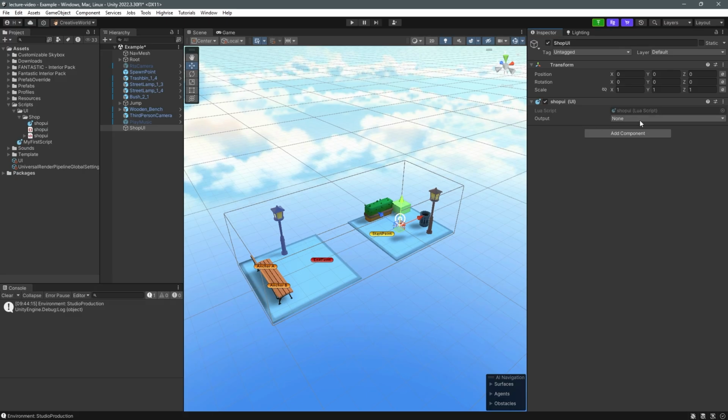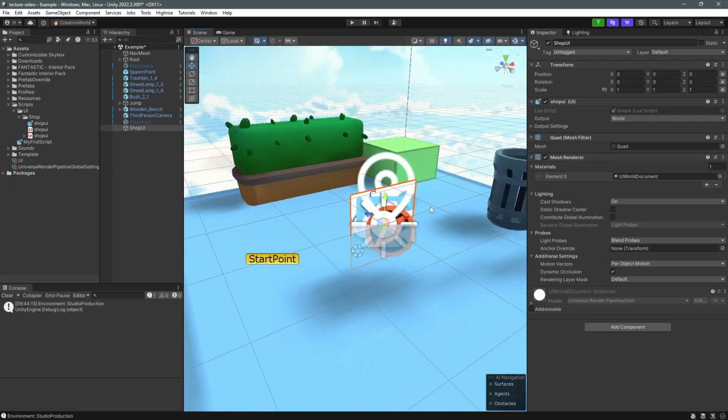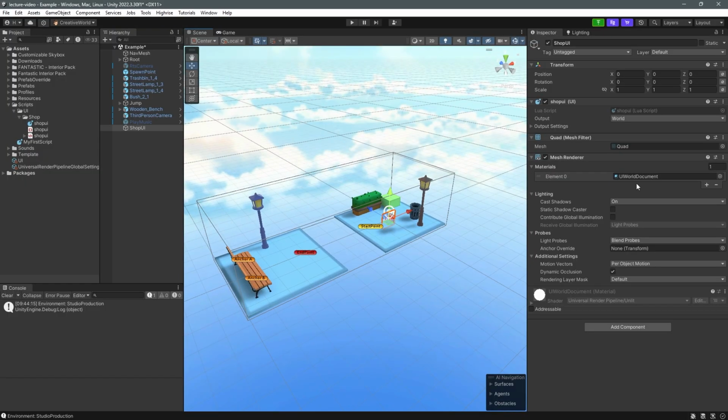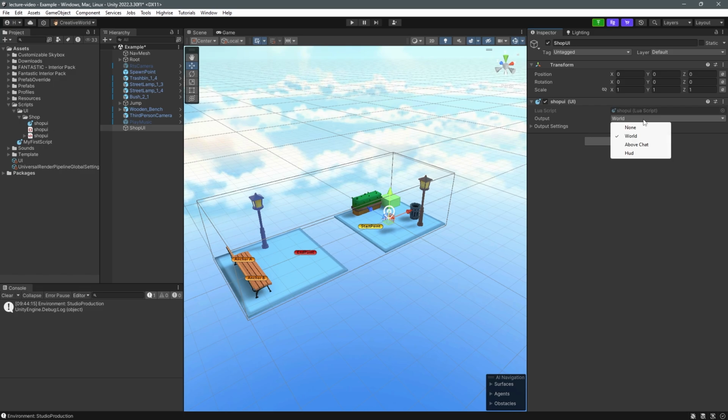Now for the output, we have three different outputs: world, above chat, and HUD. Now the world will act as a mesh. If I select world, you can see here it creates a mesh, and you can see here's a plane. Now the UI will be displayed in here, but that's not what we want. So I'm going to remove the components and change this from world to above chat.